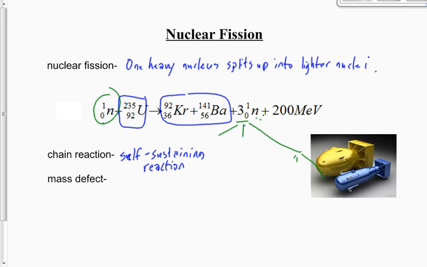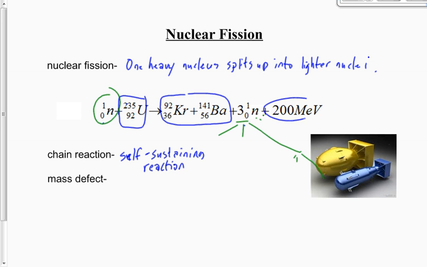We also get some energy release there, by the way. About 200 mega electron volts of energy release in each of these reactions. So first one, 200 mega electron volts. And then in the next generation, it's 600 mega electron volts. And in the next generation, it's 1800 mega electron volts, and so on. Within a tiny fraction of a second, you go from 200 mega electron volts to a lot more than 200 mega electron volts. It grows exponentially.